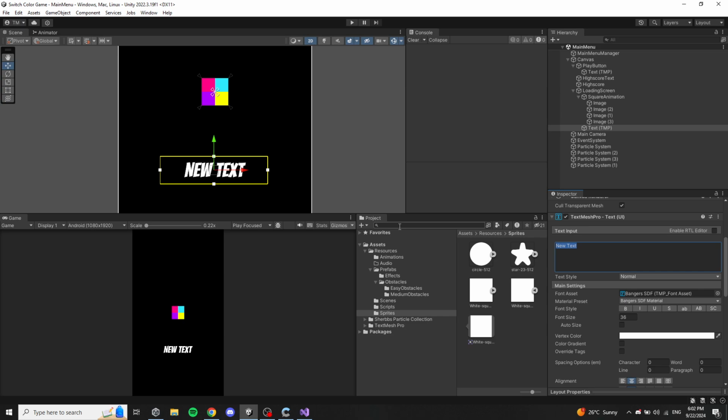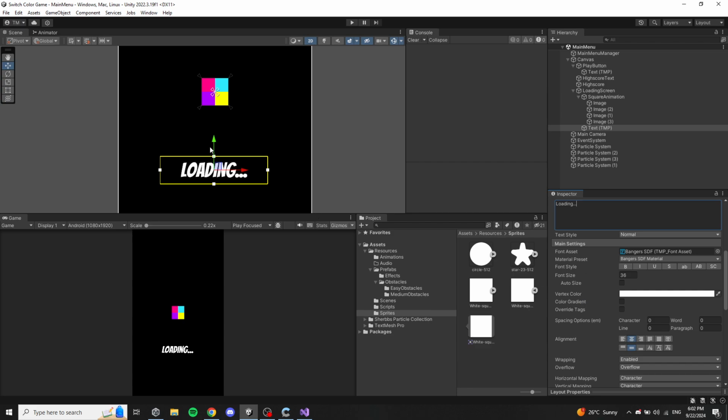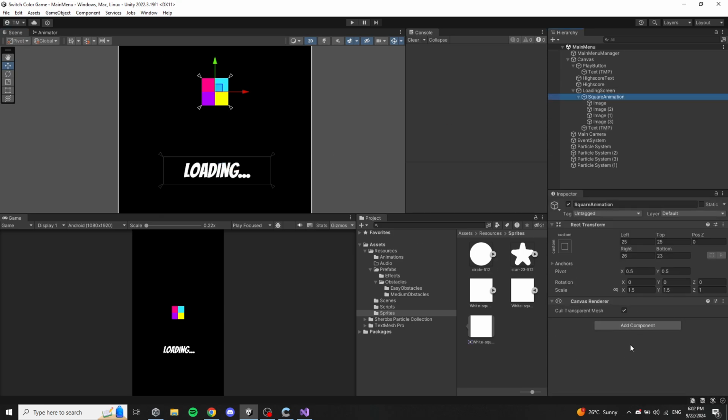And this should say loading. Okay, let's place the anchors for this as well. And we need on this one to have rotation. So rotate script, just a simple script to rotate this.